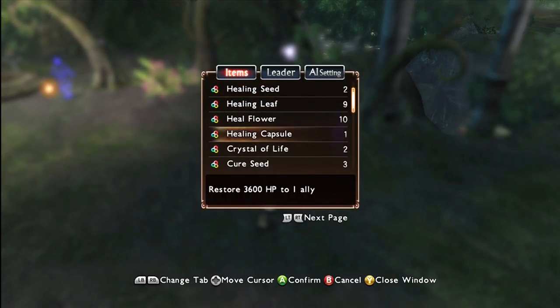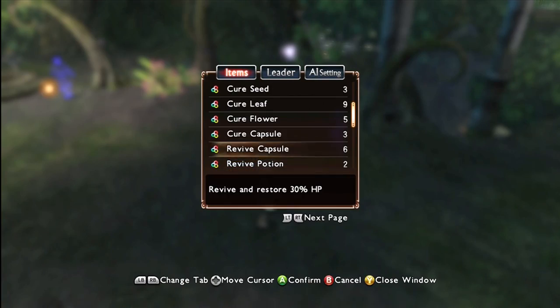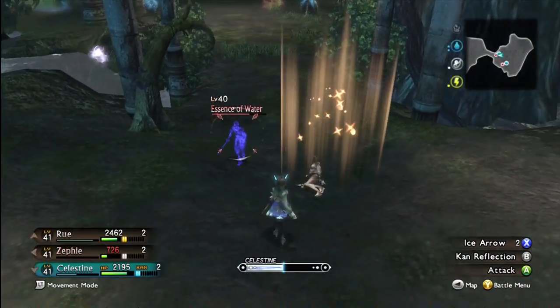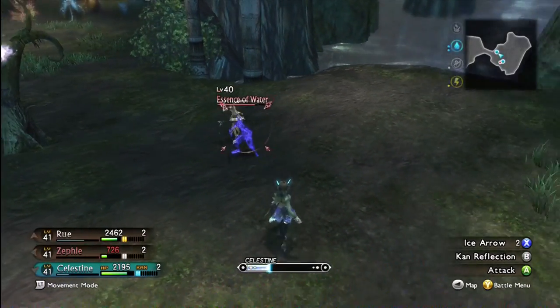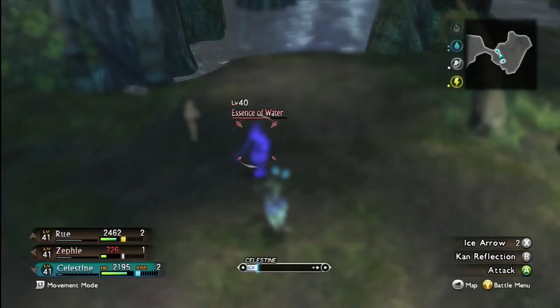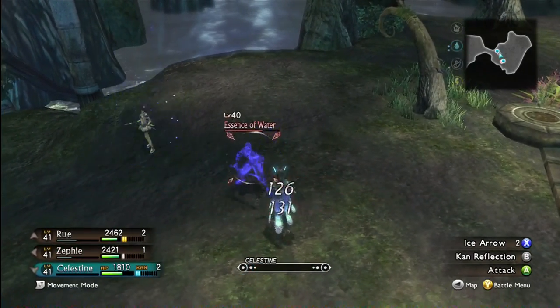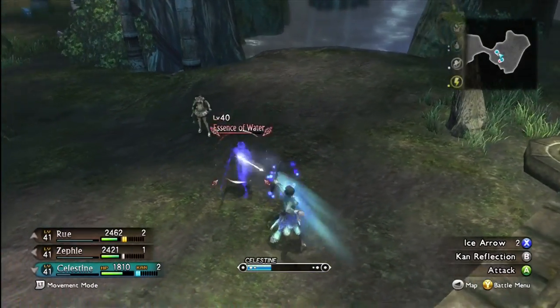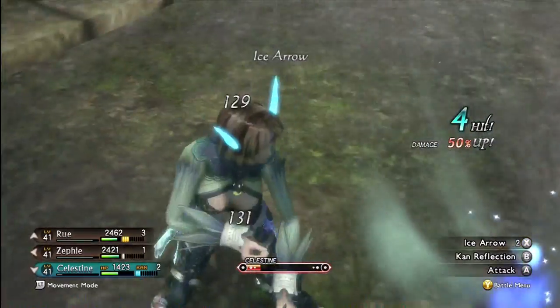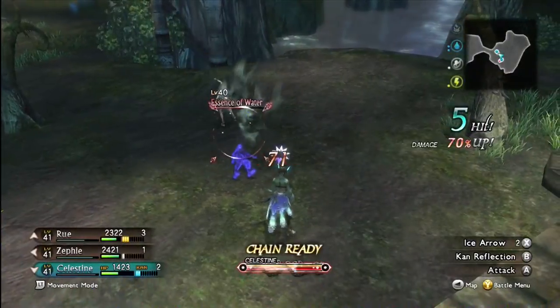Okay, Zephy's disappeared, so I can use a crystal. No, not a crystal. Revive capsule. There we go. Now she's back up. And don't attack yet. We're at a calm impasse right now. There we go. Okay, now we back up slightly. Wow, I'm not doing any damage to these people, because they're probably water, and I'm using a water attack on them.